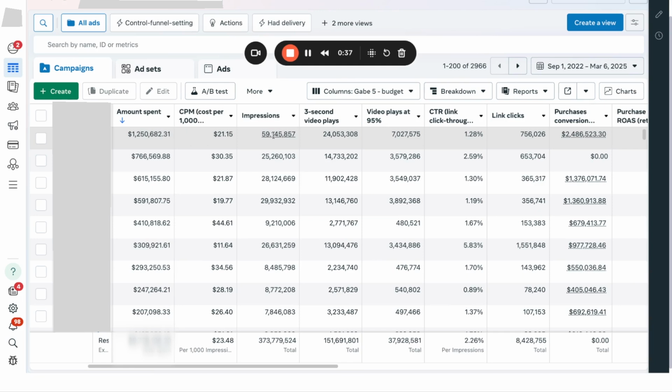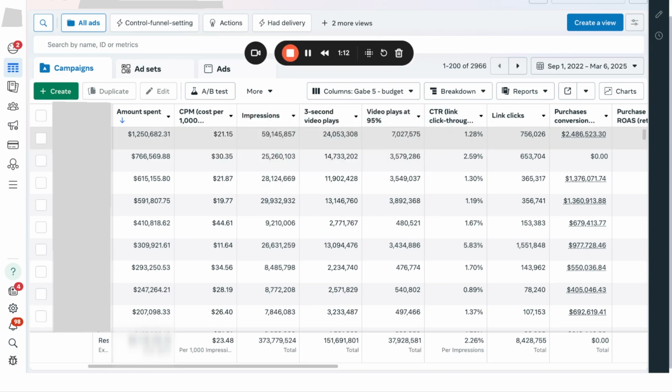Now, I want to show you guys how with each stage, it goes down and down all the way to the point of purchase where it still ends up being well worth it for us to spend that 1.25 million. So on that 60 million, just to have people watch on average 3 seconds of the video, that went all the way down to 24 million. So that means we lost more than half of the people just after the first 3 seconds of the average video that we put out there. Now, to actually watch 95% of the video, so pretty much the entire video, we only had 7 million out of those 60 million views watch the entire video.